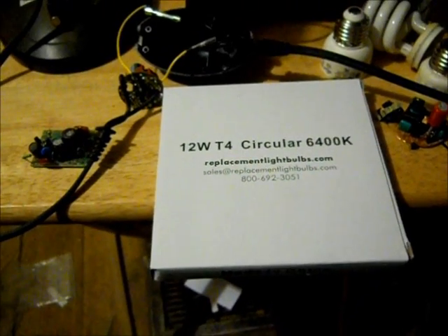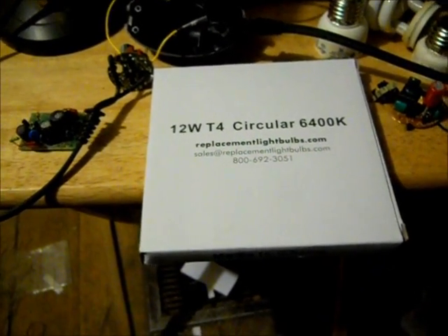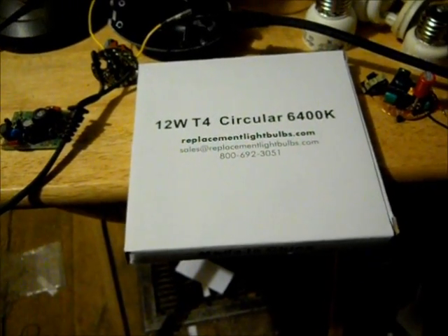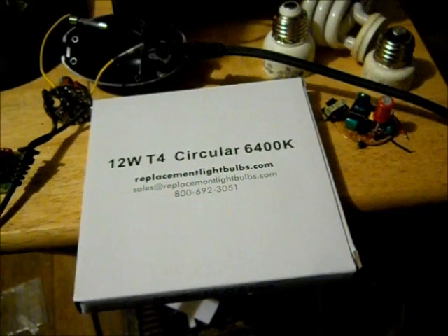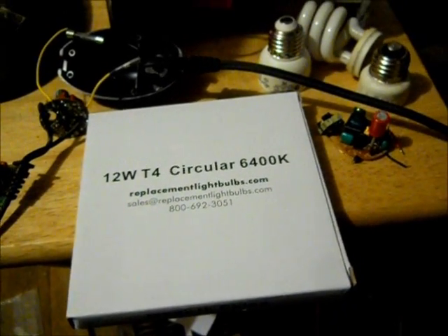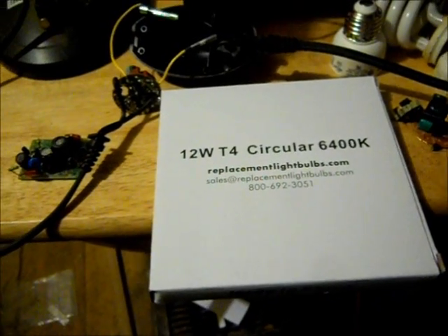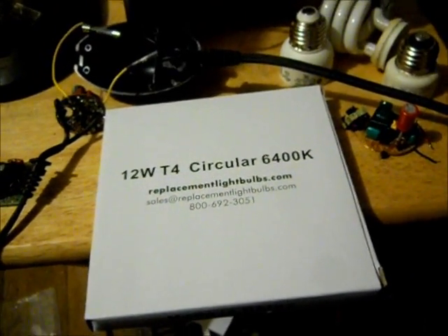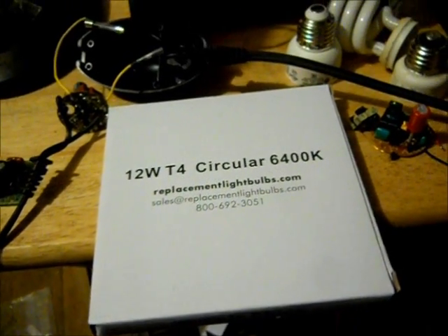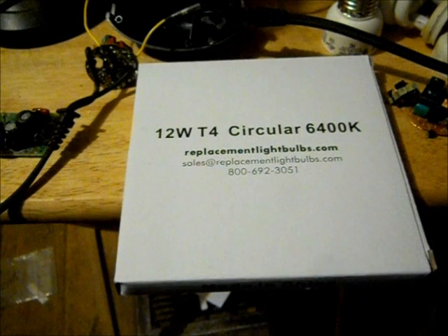That's the way you can fix a little fluorescent lamp — with an old CFL. A lot cheaper than buying the ballast for it. The magnetic ballasts were like $10 to $15 and they wouldn't even fit. Electronic ballasts were $25, $30, $40 bucks or something. It's fixed here for the price of an old burned out CFL. I got it working — a little bit of success.